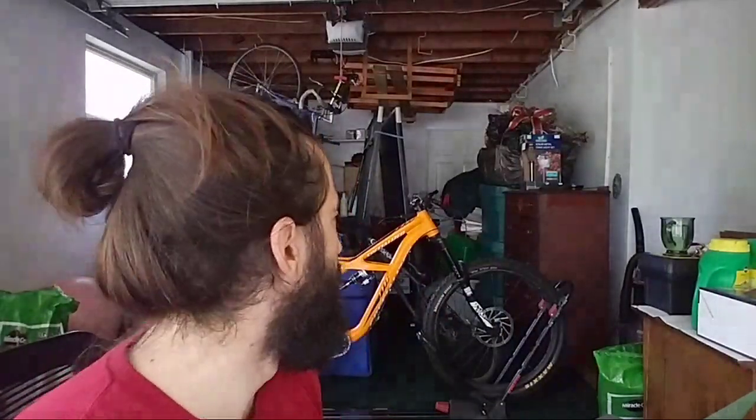So this bike actually retails for $4,000, and I got it for half off from the place that I was working when I did. And to me, that's an insane deal. No, I got it for more than half off. It was ridiculous. I think I paid like $1,800, and I was able to get rid of some parts on my previous bike.